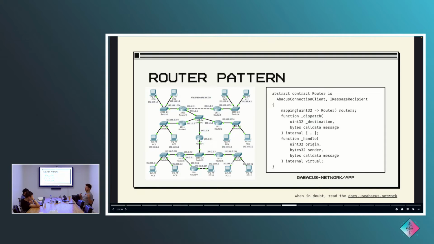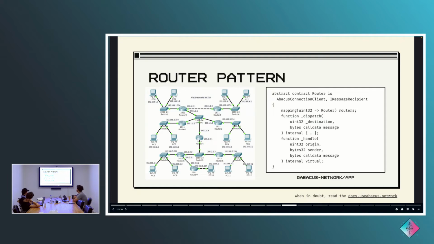But like I said before, when applications redeploy their contracts in a new blockchain, they tend to fragment their network effects. And so we've been developing this thing called the router pattern that we expect most of our developers to consume or inherit from, which leans into this EVM chain interoperability idea.